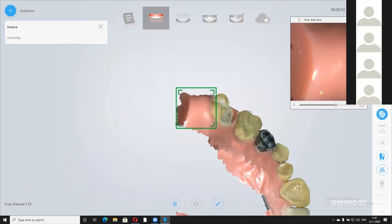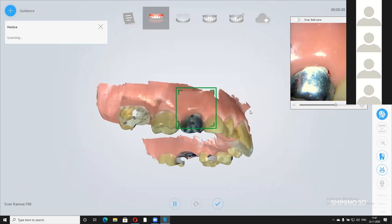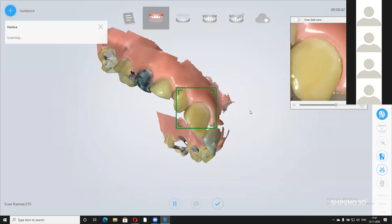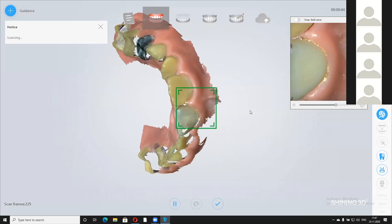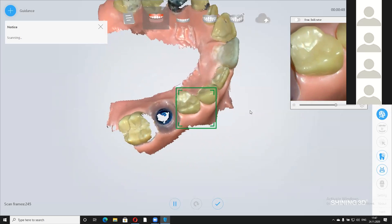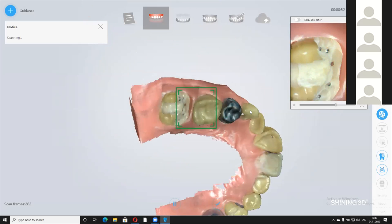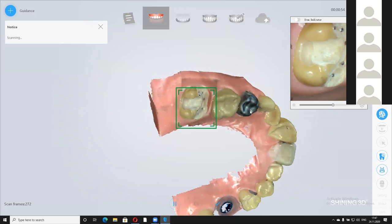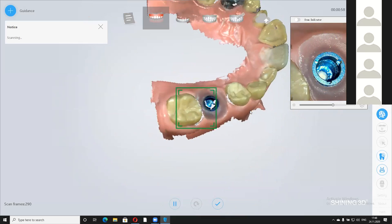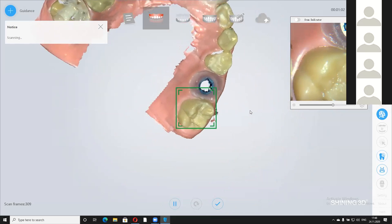It's a highly shiny model I have here, okay? Very difficult for most of the scanners. And this is a metal crown, okay? Very difficult for most of the scanners. And you can see when I'm scanning, what I want to show you also is something, like I'm on this side now here. And let's say I jump to the other side. So I go to this side here and it instantly finds it, okay? I jump back to this side and it instantly finds it. So you see how powerful the software is, the algorithm is.